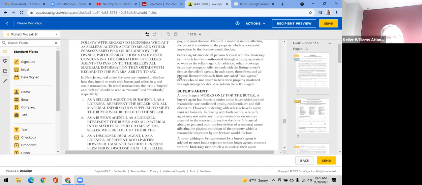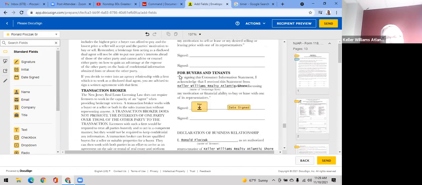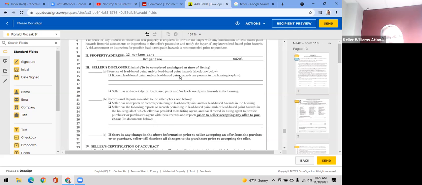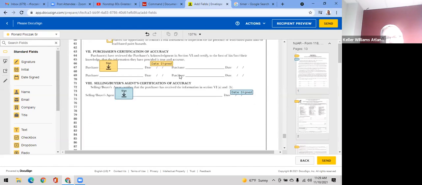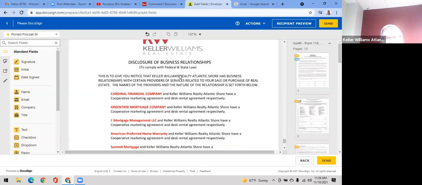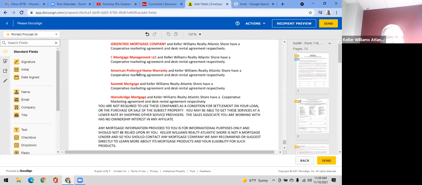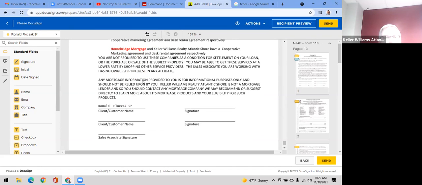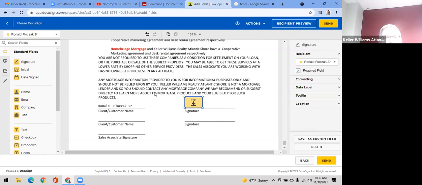There should be a spot that I need a signature line that I purposely left out. Here we go. So if I needed to drop a signature line, it's as simple as dropping it, clicking the signature line, bringing it over. And if I do a signature line, what else do I need?